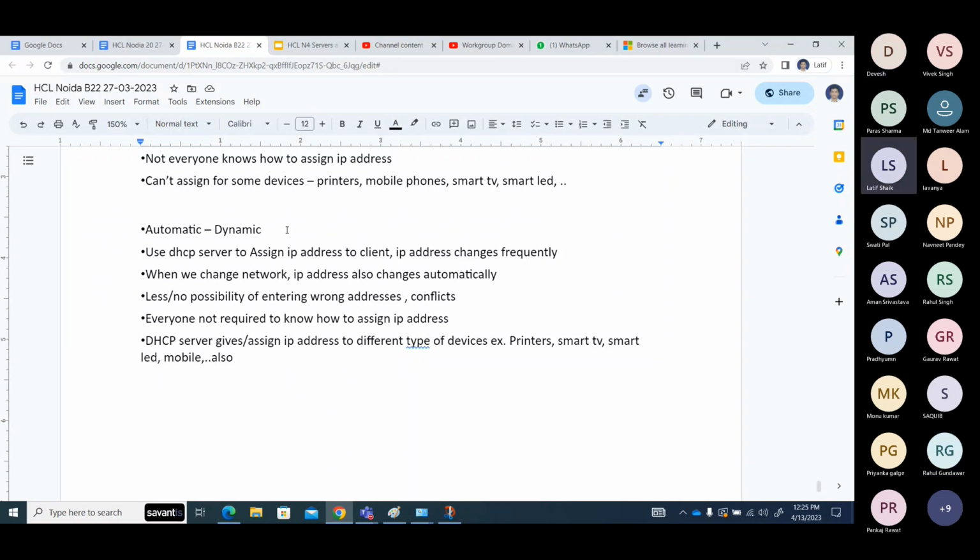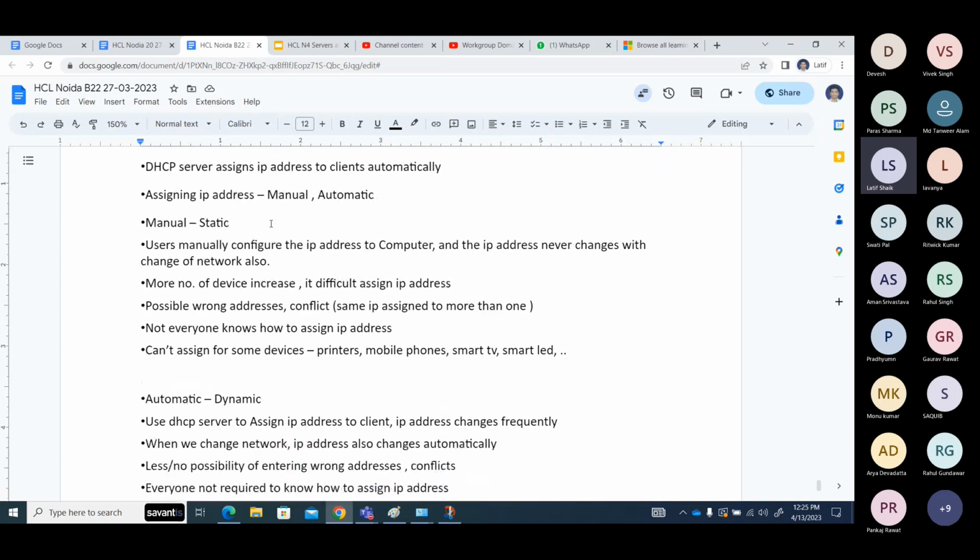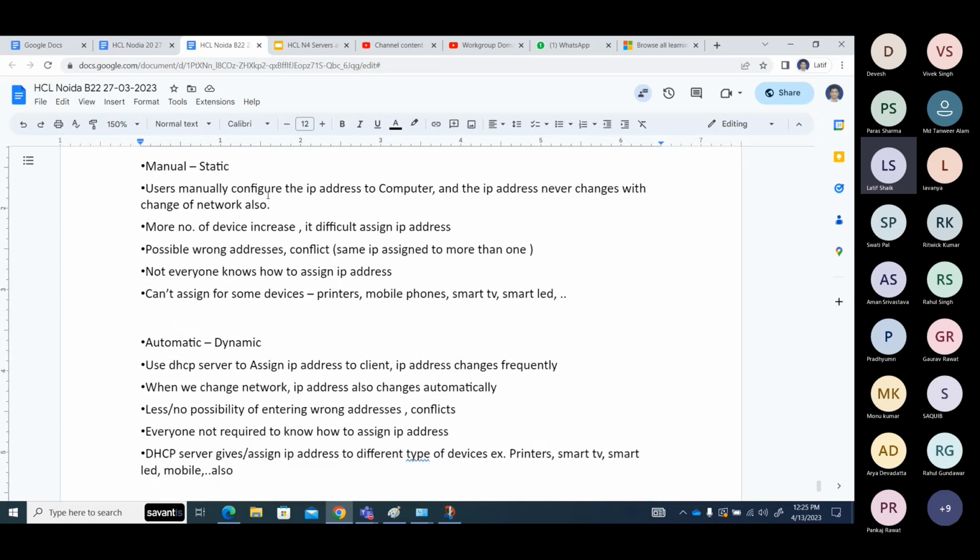Next, what is automatic or dynamic? Guys, remember, when you configure an IP address manually, it is called a static IP address. When you get an IP address automatically on your device, it is called a dynamic IP address.